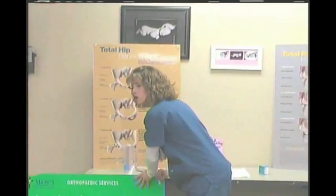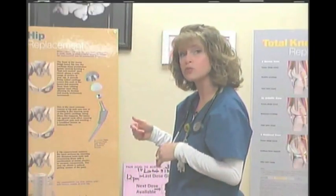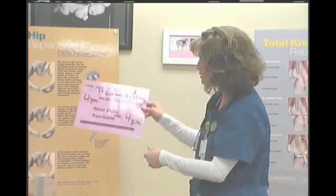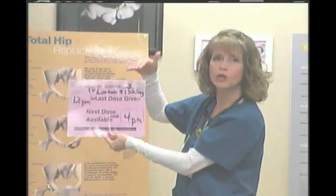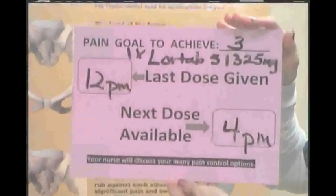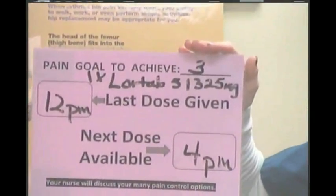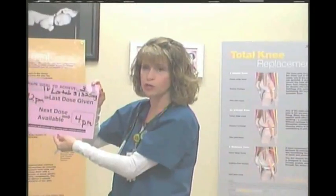All the doctors are really good at providing different medications for the nurses to utilize for your pain. When you come on the floor, we will ask what you have used in the past at home to relieve your pain, to give us a baseline of where we will start. With any kind of pain medication, we also have in the rooms a purple laminated sheet. It looks like this. We have you rate what you want your goal of pain to be. So this is a 3 up here. If that's what you're stating to achieve, it's written up there. And then we document what your pain medication is, how much you're getting, and what time you will be receiving it. We'll talk to you in detail about what your medications are and make sure you are understanding them.